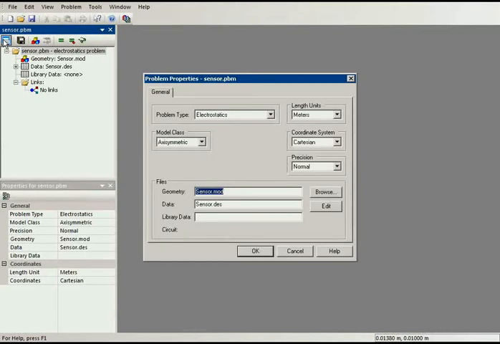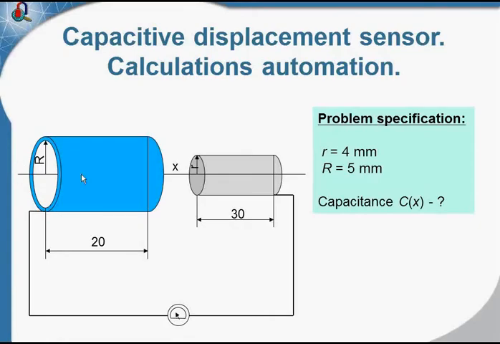To calculate the capacitance, I will use the electrostatics problem. The model class is axisymmetric as I simulate the cylinders, and in my model only the upper half of the cross-section is present.